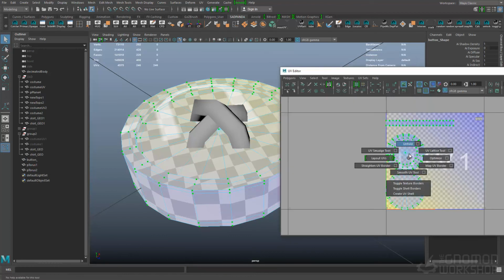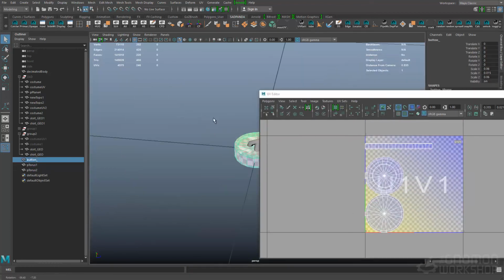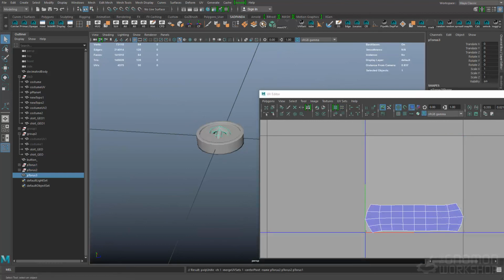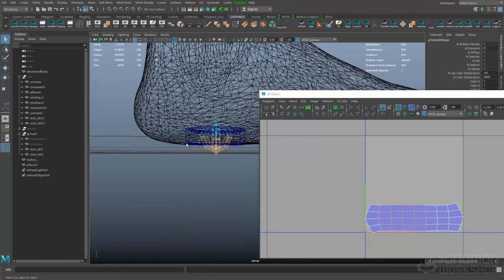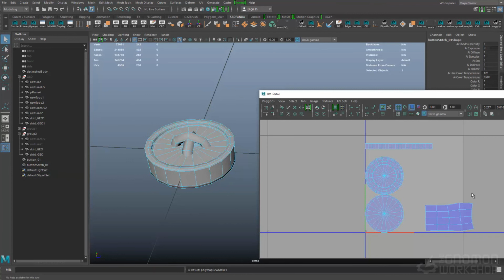It's just cylindrical and then unfolding. Combine those thread UVs and delete the bottom half because you don't need that. And then you can group those as one button.